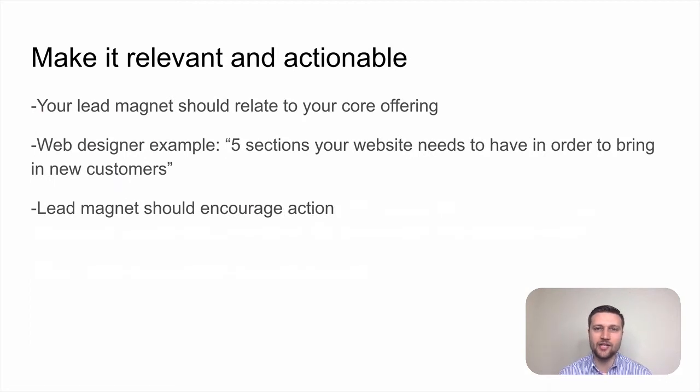Next thing is make it relevant and actionable. So your lead magnet should relate to your core offering. So it should be relevant to what you do. So if you primarily work with people in credit card debt or consumer debt, then make sure that your lead magnet is targeting those people, and that it's actually going to help the people in that space. So as an example, for a web designer, they might have something like 5 sections your website needs to have in order to bring in new customers.